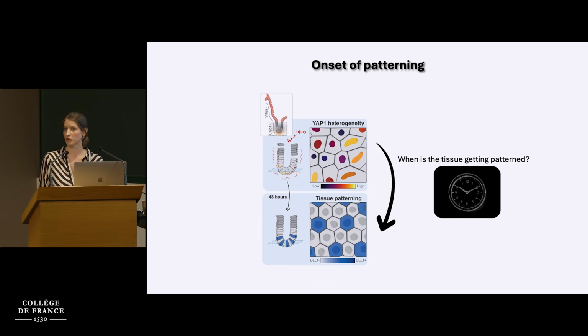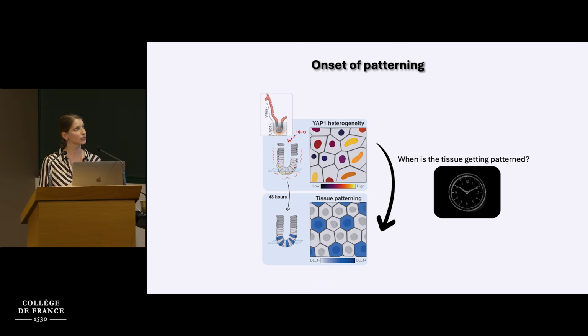Why is this important? Because if a tissue starts to get patterned earlier or later, it might really have an effect on the pattern per se if there are no correcting mechanisms in place. For instance, we know that in the intestine, cells start proliferating in the beginning, and then at a certain space or time point, the patterning emerges. So the question was, what is this trigger?